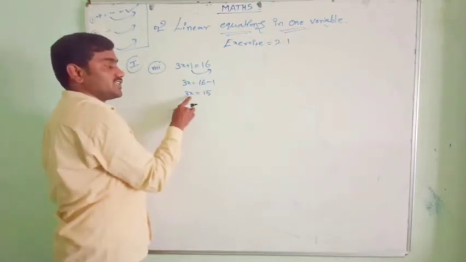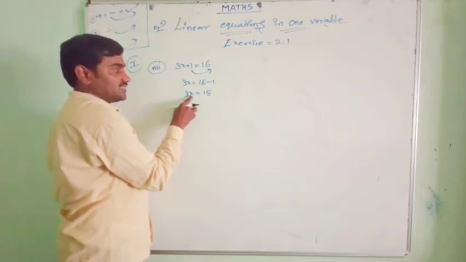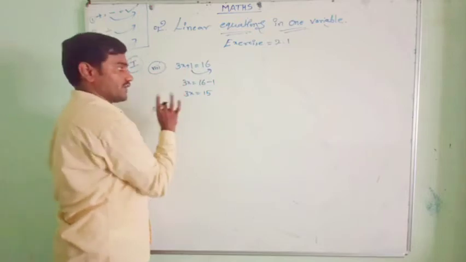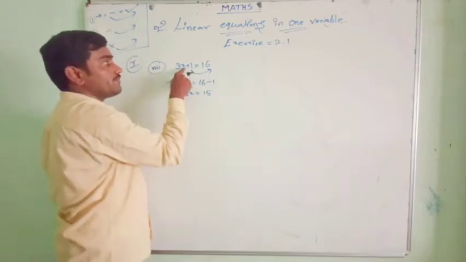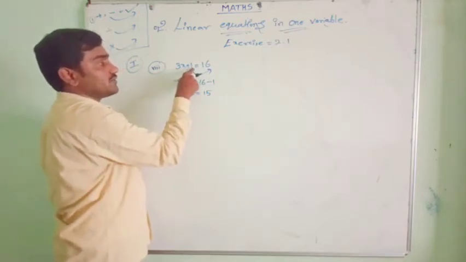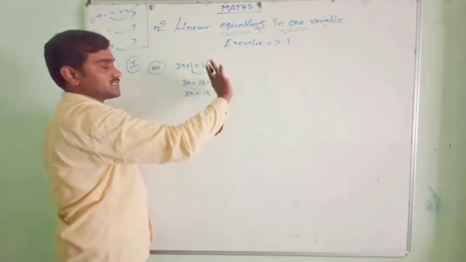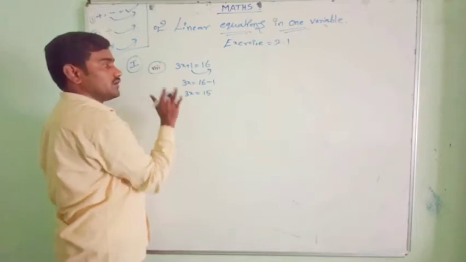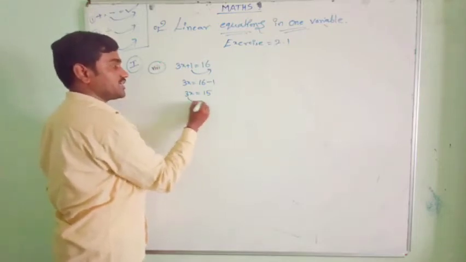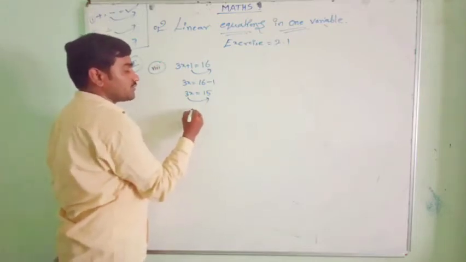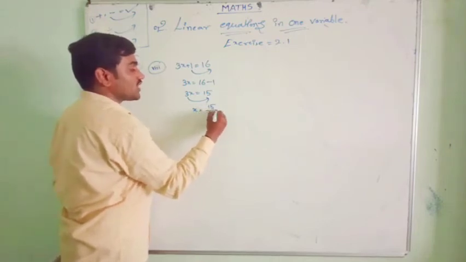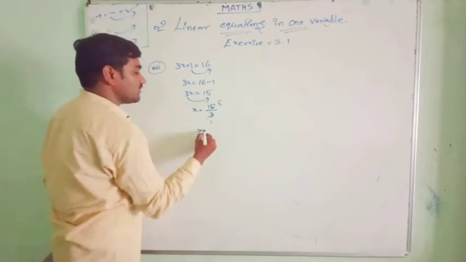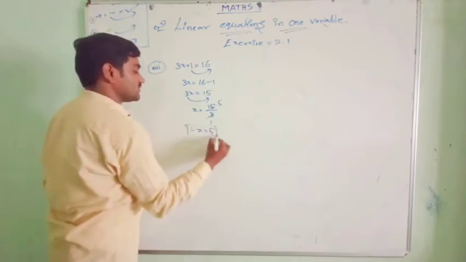So there is no division term here connected to the x. Always we have to see the variable and the terms connected to the variable. This is a variable, and the connected term is plus. First we have to transport the plus. Plus 1 we have transported. Then there is no division term here, only multiplication. Next, the multiplication term we will transport. 3 is multiplying, so if you transport this 3 to the other side it becomes a division. 3 ones are 3, 3 fives are 15. x equal to 5. You got the x value.